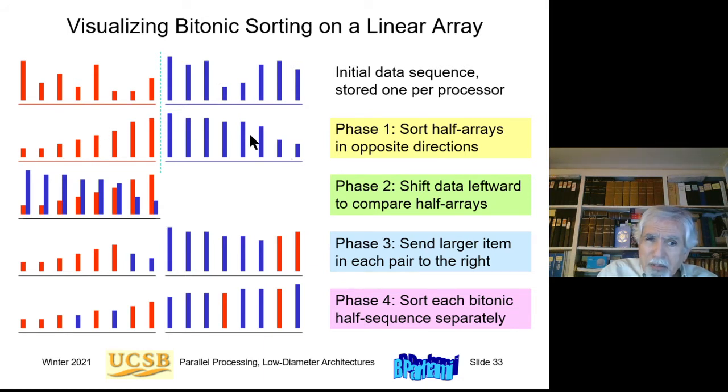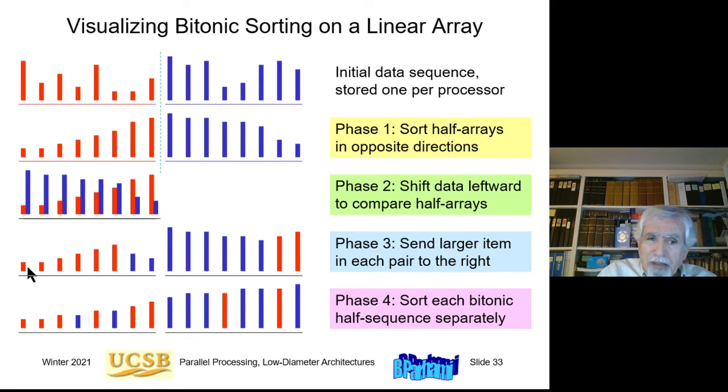Now I have a bitonic sequence. How do I sort a bitonic sequence? I ship these values from the right half of the array to the left half. You see the blue values have gone to this side. Now each processor has two values stored in it. Keep the smaller of the two values, in this case the red one, and ship the larger of the two values to the right half. Okay, so up to this point the red values are smaller, so they're kept, and the blue values are shipped back. In these two positions, the blue values are smaller, so they're kept, and the red values are shifted back.